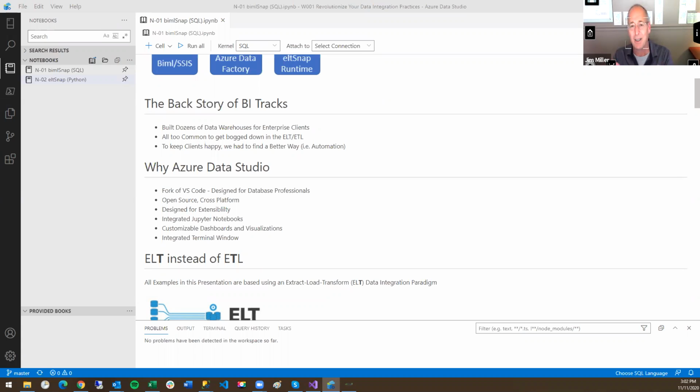Okay, why Azure Data Studio? Well, one reason, it is the future for Microsoft. It will eventually fully replace SQL Server Management Studio, but it is their portal to databases, both cloud and on-premise. It's got Azure in the name, but it works very well on-prem, just like SQL Server Management Studio. It is open source, it's cross-platform. So this is, again, new from Microsoft. They put all the source code out there. So you can go to GitHub, get all the source code for Azure Data Studio, and use the extensibility. It was really designed for extensions.